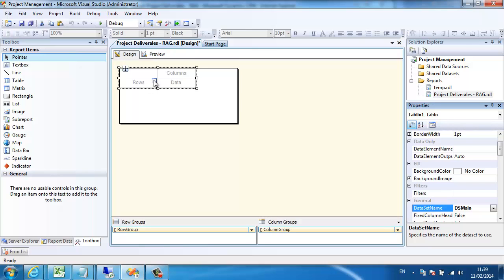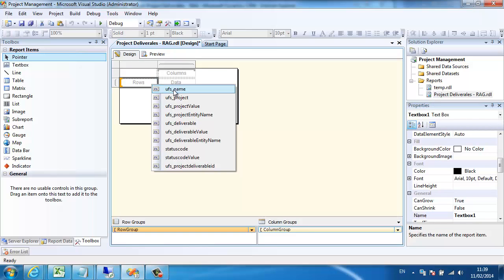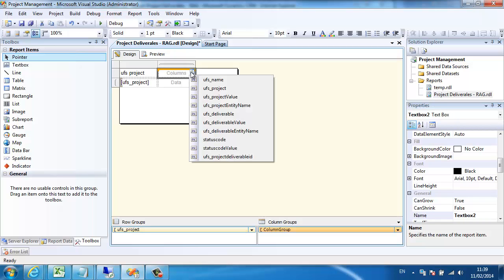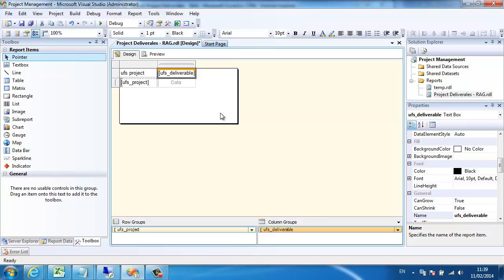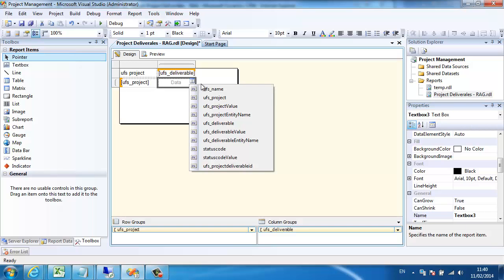I want the projects down the left-hand side, and I want the deliverables across on the column headings. And basically I can populate the data field with whatever I want. I could pick the owner, the person that owns this project deliverable, but in my case here I'm going to use the name of the deliverable.